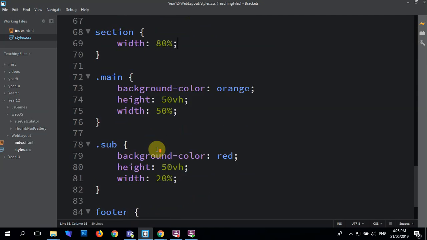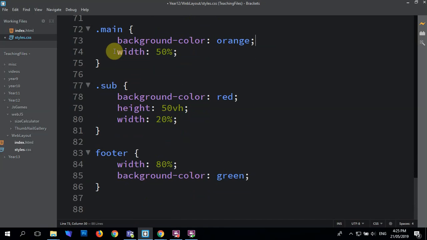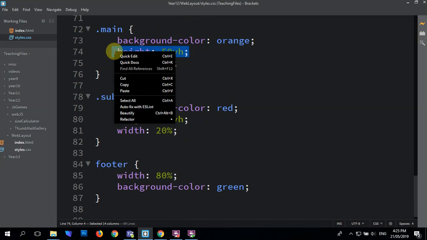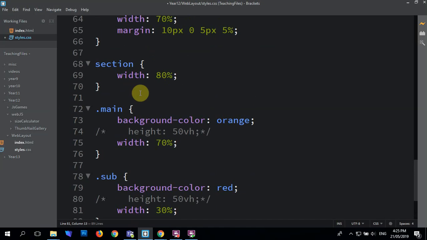Right, okay, so sub height, let's just remove the height for the meantime. Oops, we'll just do this, comment it out, comment the height out. Then the width effectively would be 70% and 30% of the section that's inside.